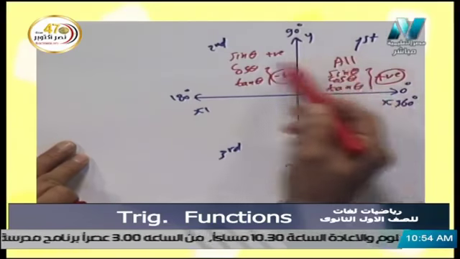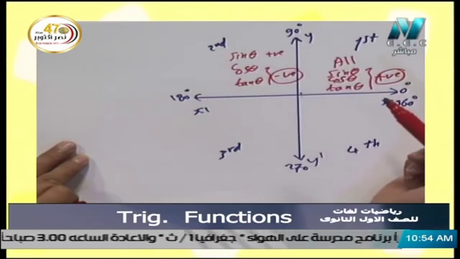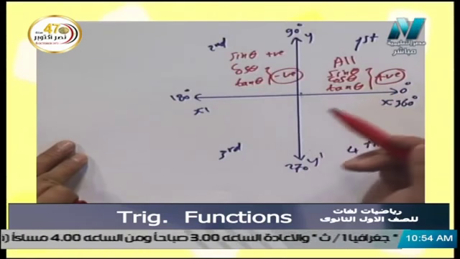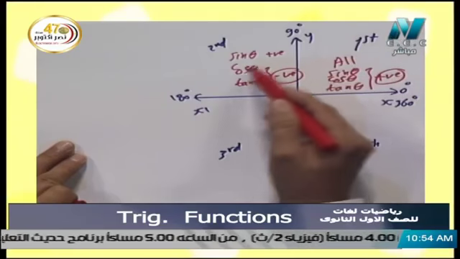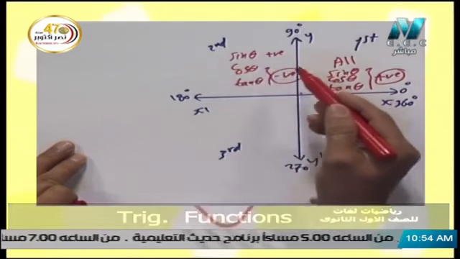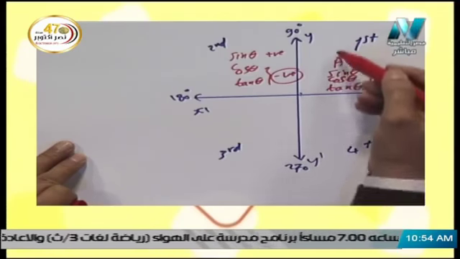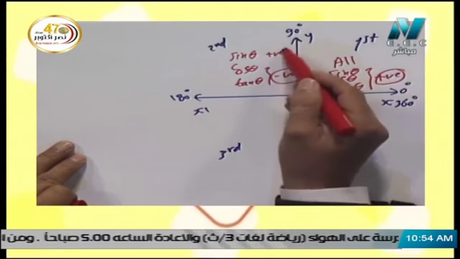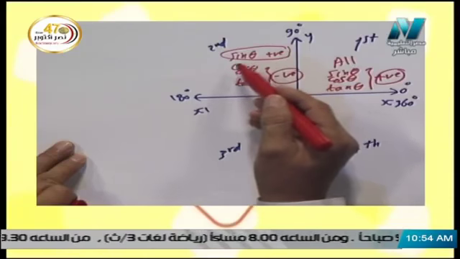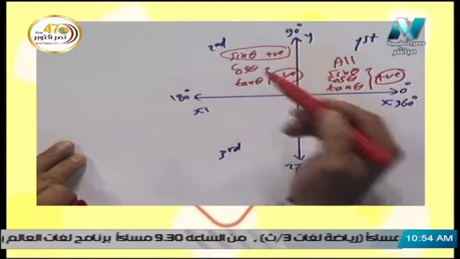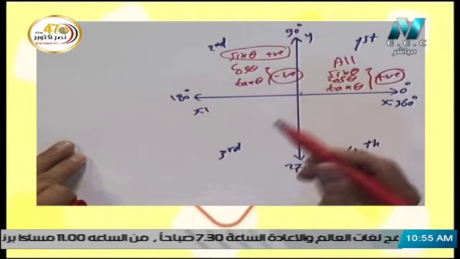So this part, okay, this part is the kingdom of sine. What's the meaning of kingdom? That's my expression to remind you that in this part, which is the first and second quadrant, the sine here is positive. Okay, so all of them are positive here. Only sine in the second quadrant, sine 100, sine 120, sine 170 will be positive, but cosine and tan of the same angle will be negative.